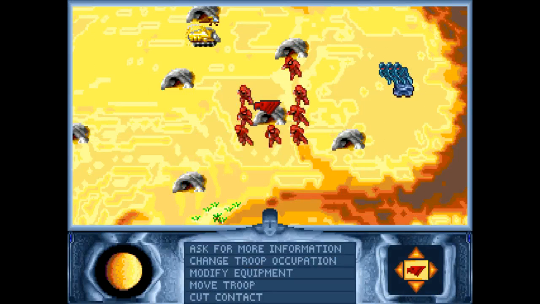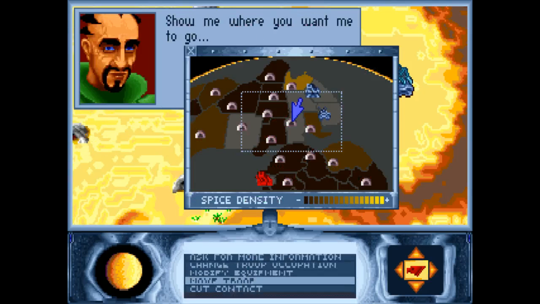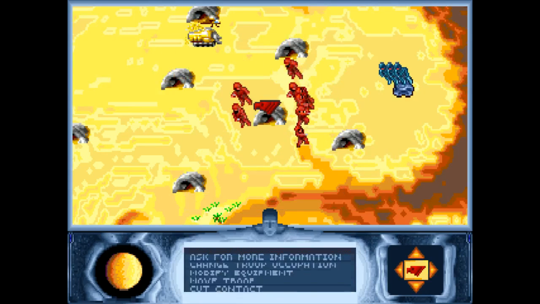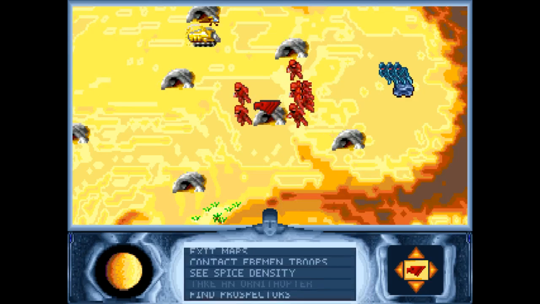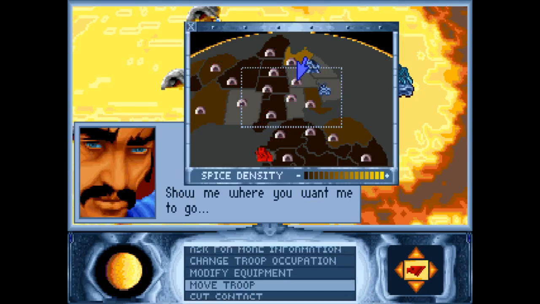Let me show you the statistics. We're doing military training. Have a look at the characteristics. Here are the characteristics. Okay, show me where you want me to go. Can I kick you? Yes, perfect. And this one, does he have military? Yes, he has. Show me where you want me to go.